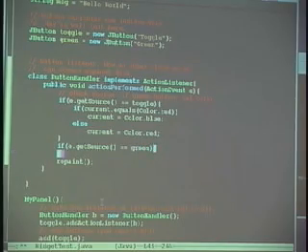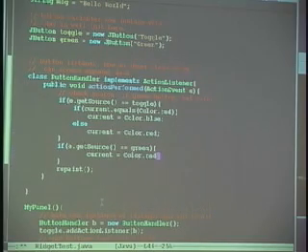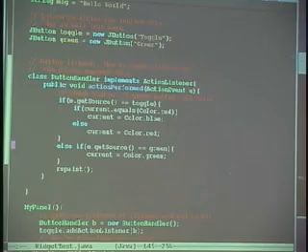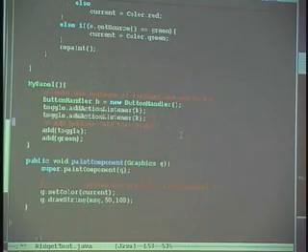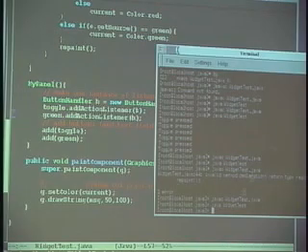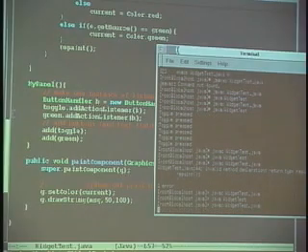So if it's green, I want to do the green thing, which will just be to set the color to be green. And just to be good, I'll do an else if instead of just an else. Does that look good? Do we have any chance that that's going to work? And now, of course, I still have to add a listener to green. And instead of adding a new listener, I'm just going to reuse my old one, because now this listener object handles both. As he crosses his fingers.